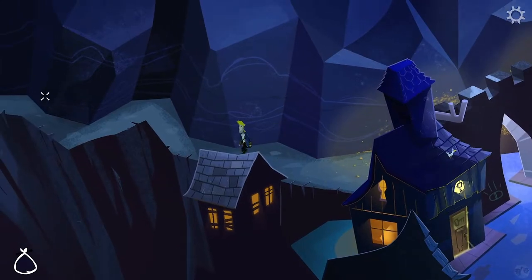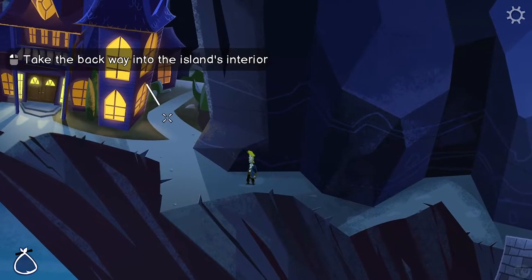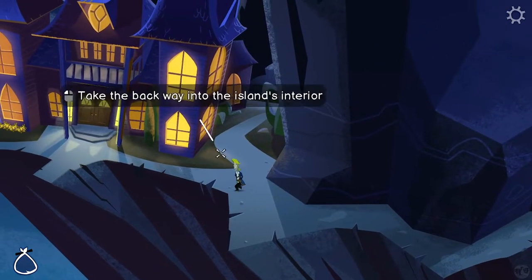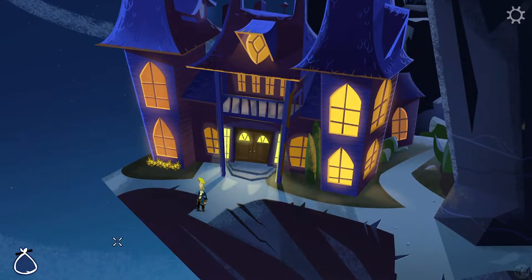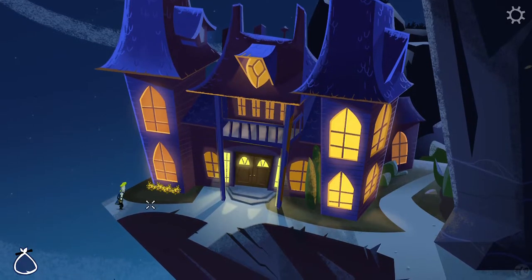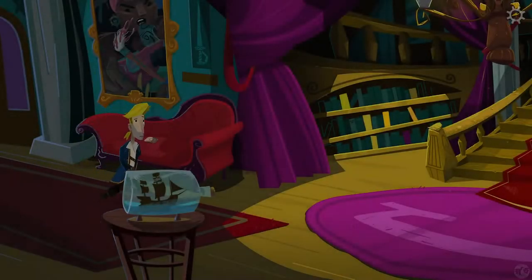Hey, it's yellow flowers. Wait, what? Take the way back into the island's interior. I didn't even know there was a rope. What happened here? And why is this thing falling off? Okay.